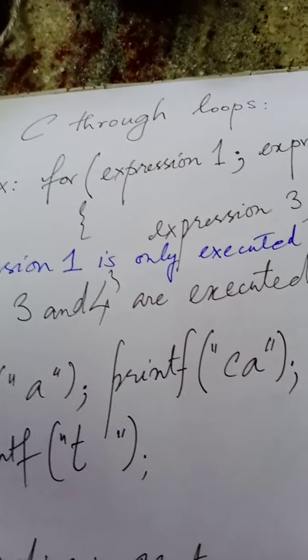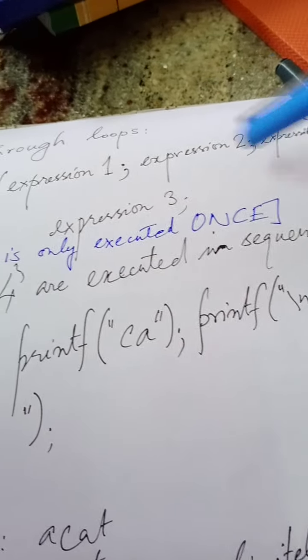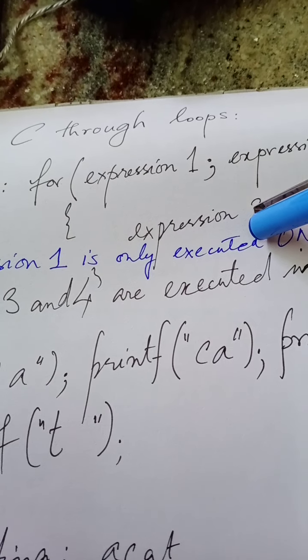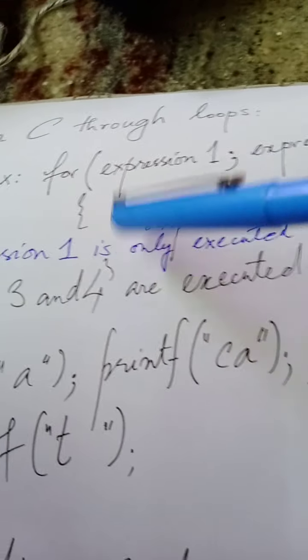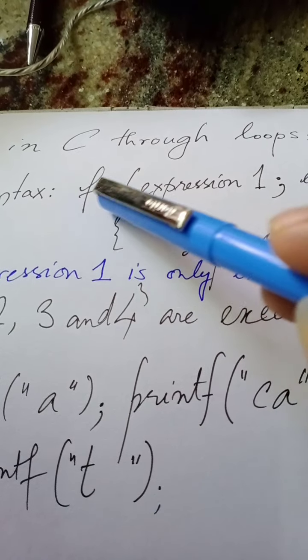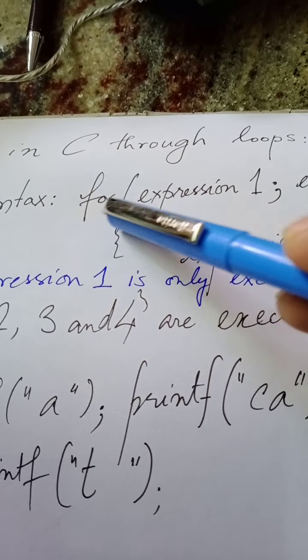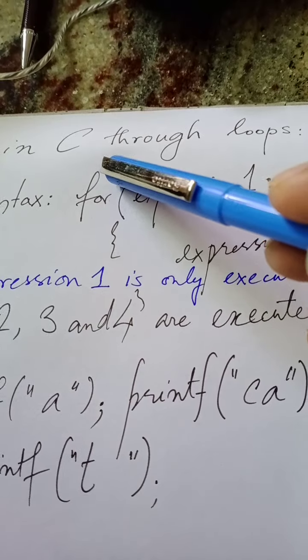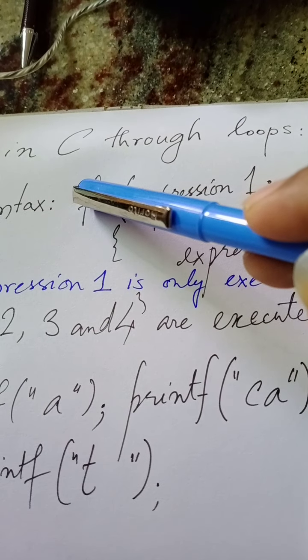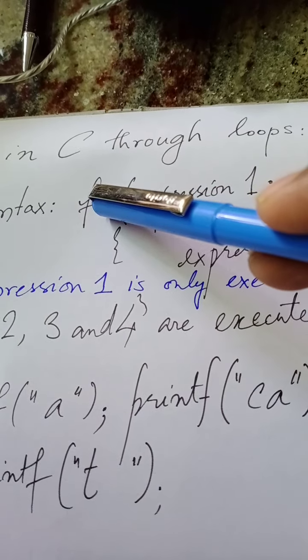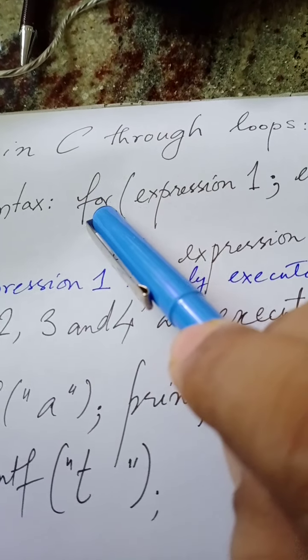So the syntax of the for loop is that you write three expressions inside a couple of parentheses or brackets, and then there is a loop body. So basically it starts off like this. Whether it is a for loop or a while loop, there is a keyword for it, for or while, which indicates what kind of loop it is. This is a for loop.